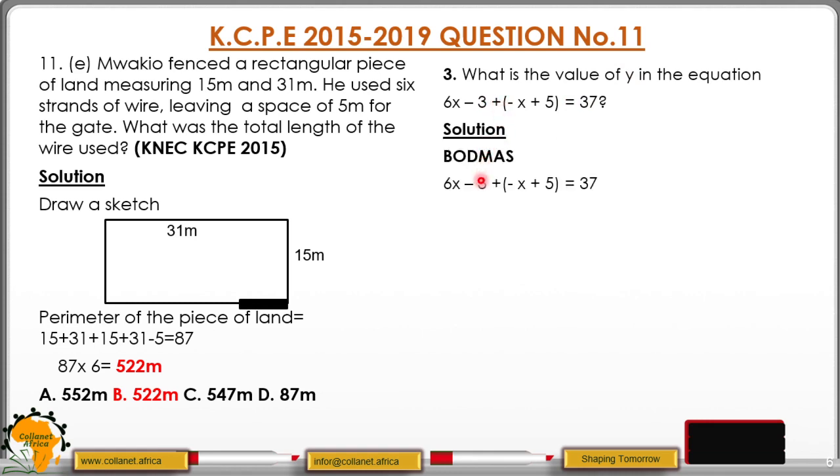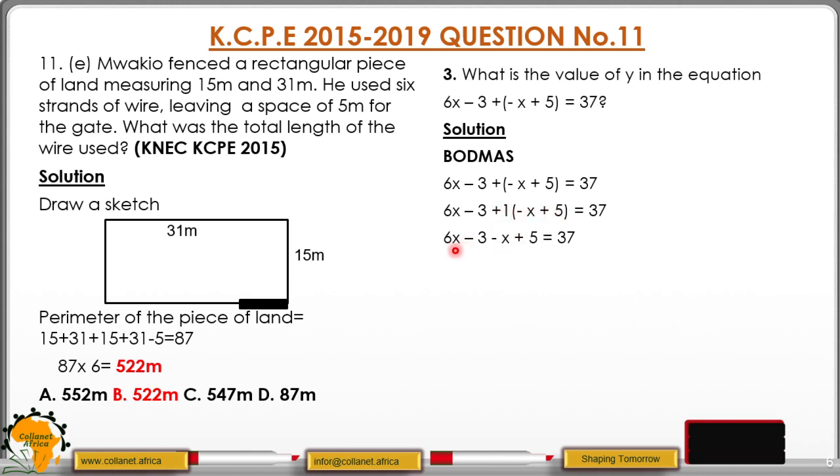In this case, we are going to use BODMAS. We'll start with what we have in the bracket. But since in the bracket we don't have like terms, then we need to open the bracket. In this case, this plus, it is important you put a 1 here, so that now you multiply what is inside. So it will be plus 1 multiplied by minus x. So this one will give you negative x, because positive times negative, you get a negative. Then positive times positive, you get a positive. 1 times 5, you get 5.